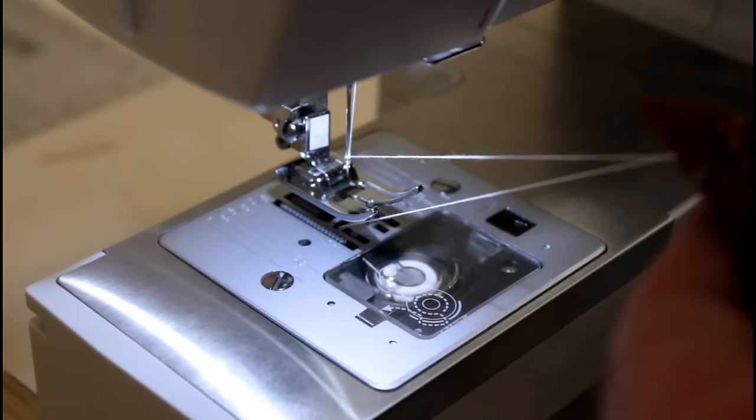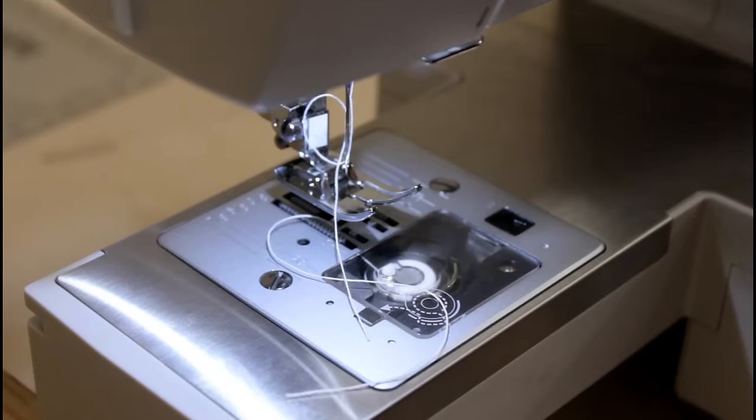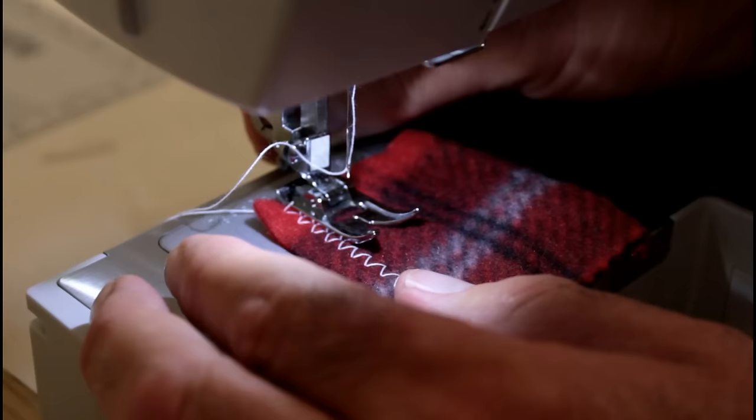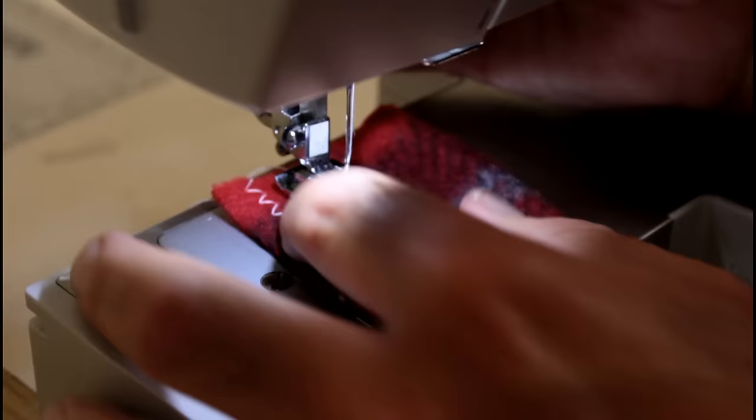Yeah, the thread caught on top. Pulled the tension really tight right there, so let me retry it. It's always good to fully assemble the thing before you test it. Prevent those kind of things from happening. So, thread from there, found the bobbin thread, get everything pulled to the back of the machine.